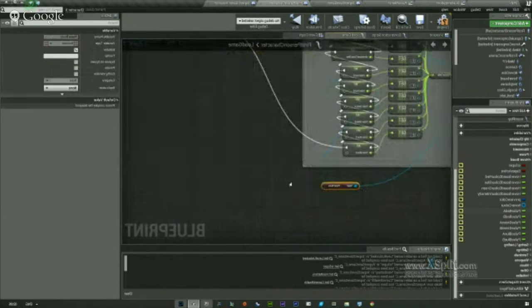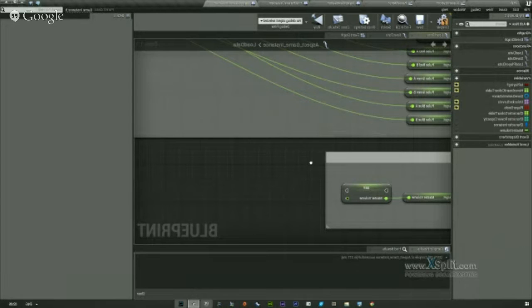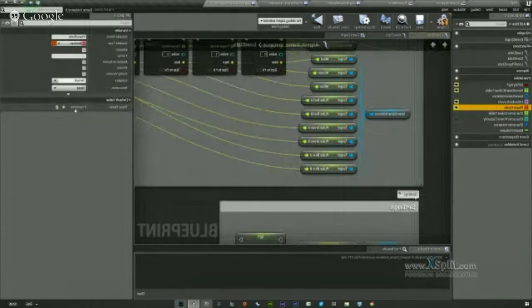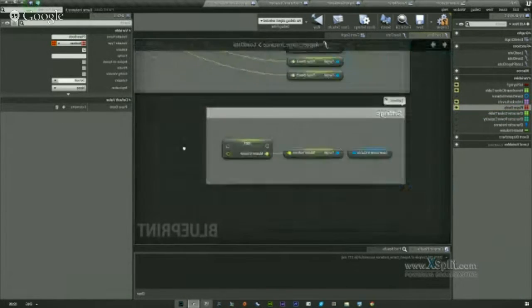Player booleans. Let's compile. So player booleans. What do we have in here? We don't currently have anything in here.